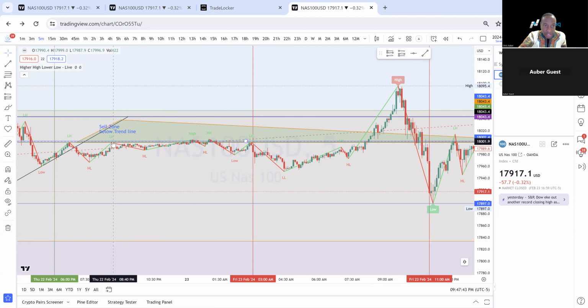So if I came in here and it came to this higher low, this zag point, I'd be in profit. It came back up to this zig point, I'm barely in the negative. Came back down to this zag point, in profit. Came back up to this zig point. Guess what? It's right back at my entry. Okay, so I'm barely in the red. Came back down, I'm in profit. Came back up, breaking even before it came down and dropped right here.